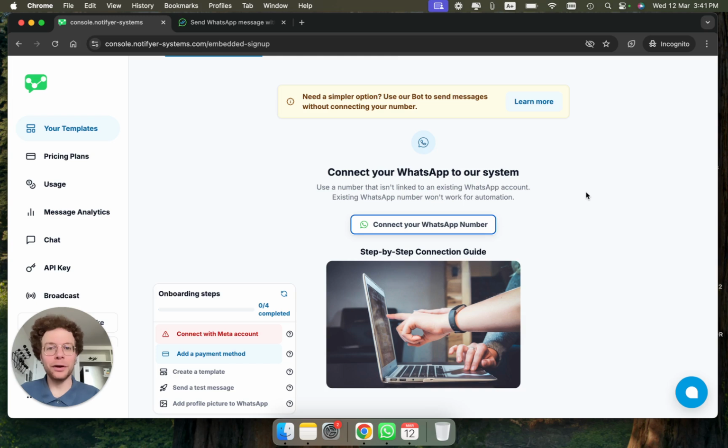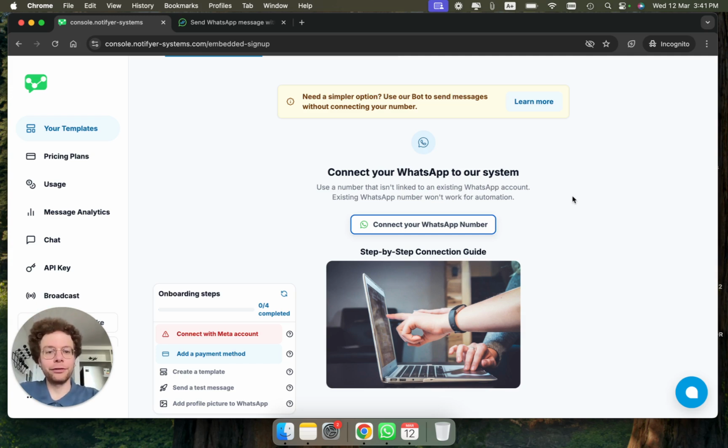Now, one thing that's very important to know is you cannot use the phone number that you're using on your WhatsApp on your phone. Either if you have WhatsApp or WhatsApp Business, if you are using WhatsApp on your phone, then it won't work here. You will need to either delete your WhatsApp account on your phone, and all data will be deleted, or you can get another SIM card and use that for this. You're only going to receive one confirmation code from Facebook to verify that you own that number, and that's it. You won't need that SIM card again for a long time.